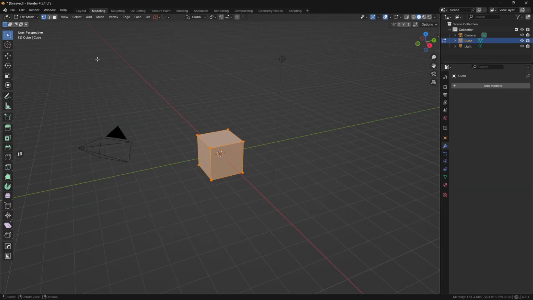Notice what happens when I click this. Blender automatically jumps into edit mode. It removes the timeline from the bottom. Why does it remove the timeline? Because when you are pushing vertices, you need maximum screen real estate. You don't need animation tools taking up the bottom 20% of your monitor. It's about focus.